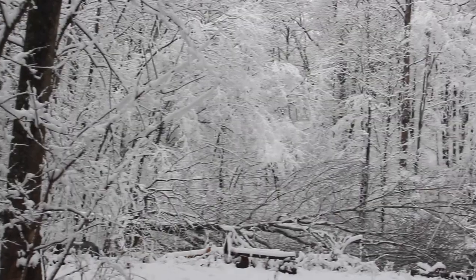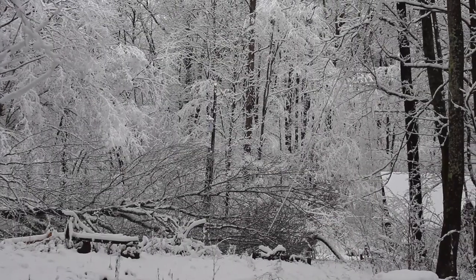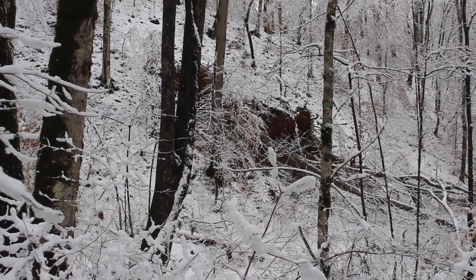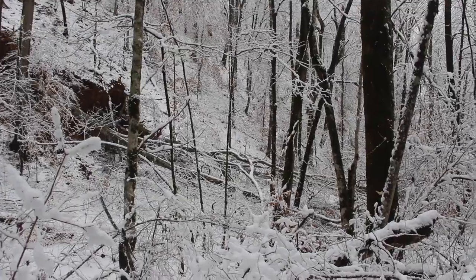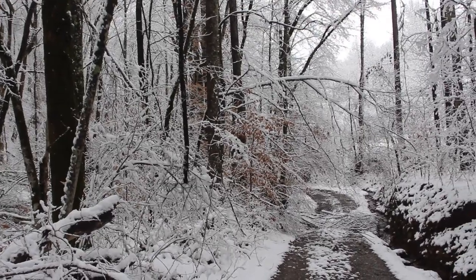Here's this very large tree that's down. We originally thought it's down on the power line, but I think it's actually on the phone line. So it looks like we have a tree that has uprooted over here off the side of the hill, and it's a pretty tall tree. Looks like the top of it is here in the road, so we're going to go down here and clear it out.